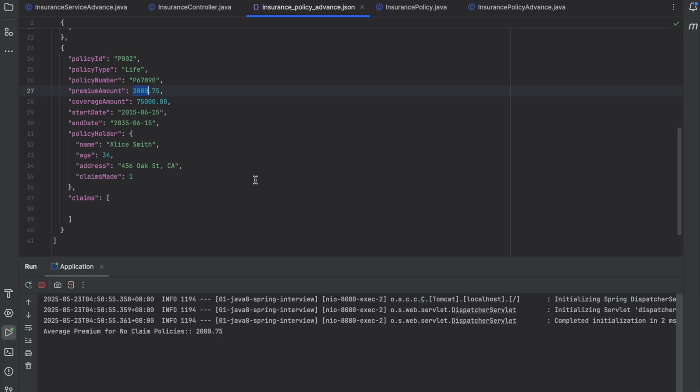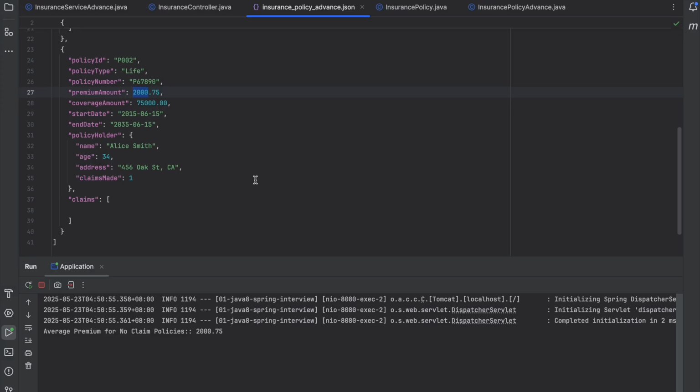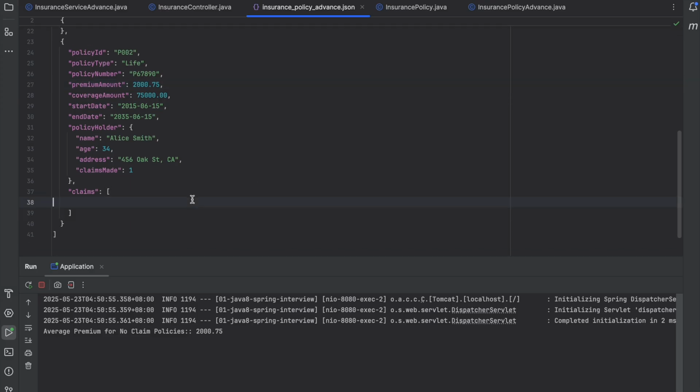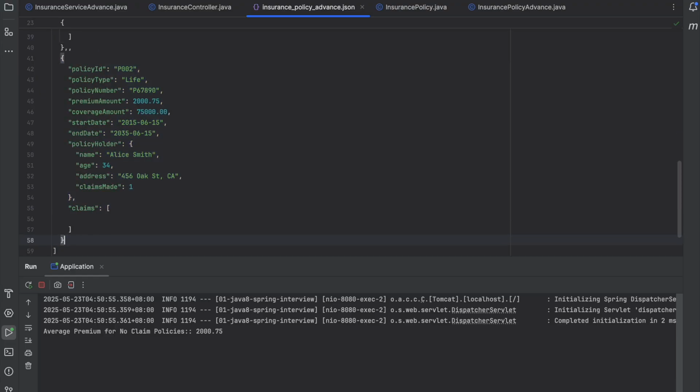But the catch here is that right now we will not know what exactly it is doing. So we need to have a little more claim amount. Now how to do that? What we will do is we will just copy this. Now this is our policy. Suppose this is our third policy, and the premium amount was 2000, we can make it 3000, and then you'll see the average amount with no claim.